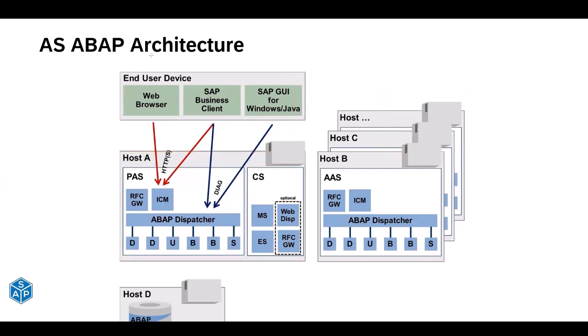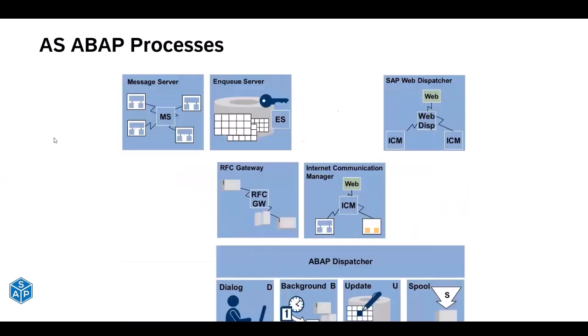Okay. So now going forward. Coming back here, let me give you a very brief explanation of what a web dispatcher is. Before explaining a web dispatcher, I need you to understand what the ICM is, what this service is. Because if you understand this service, then it will become much easier for you to understand the web dispatcher. Now, what is an ICM?